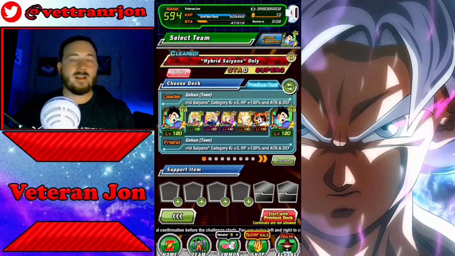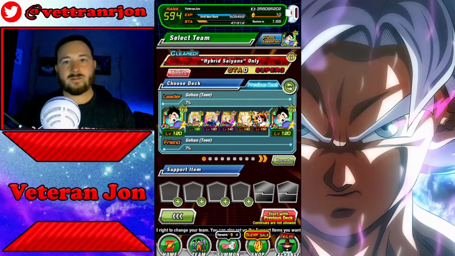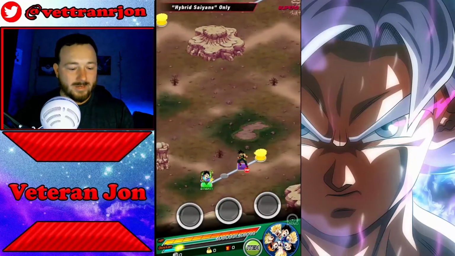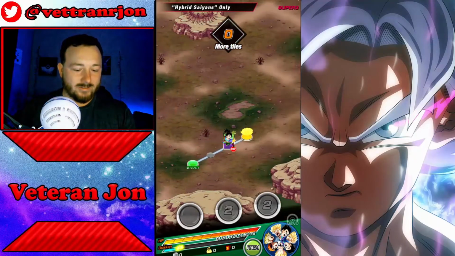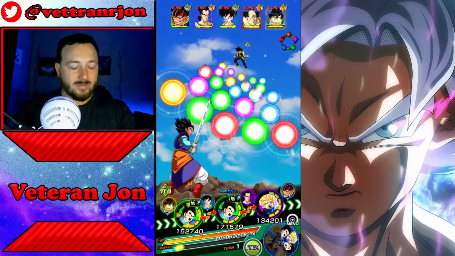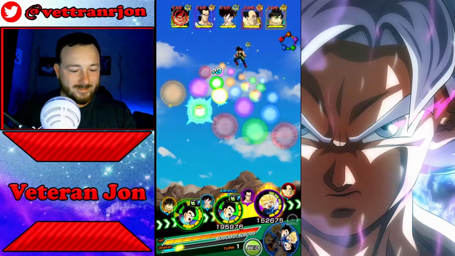And this is the hybrid Saiyan team I'm going to be running. I'm going to be running through Super Battle Road. I'm not going to bring any items. I did a no item run, I think it was actually my last video I uploaded. So what we're going to do, maybe it'll be an easy no item run. It kind of depends on how well these units do.